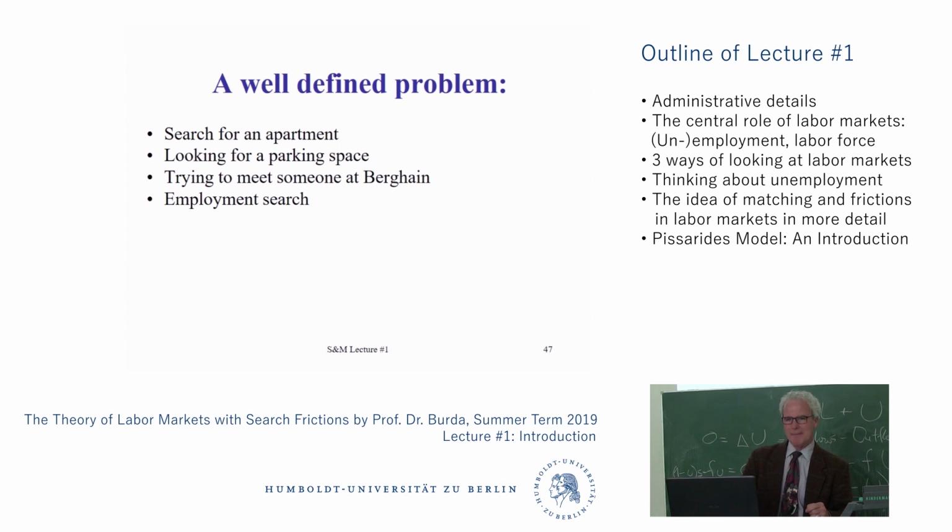Maybe more people are interested in some specific apartments, parking spaces, or jobs. For example, if you look at Google, everybody wants to work at Google, but nobody wants to work at some lame small firm, even though the pay is probably the same. Just because it's Google. So that means that we're choosy. So one side of the market is choosy.